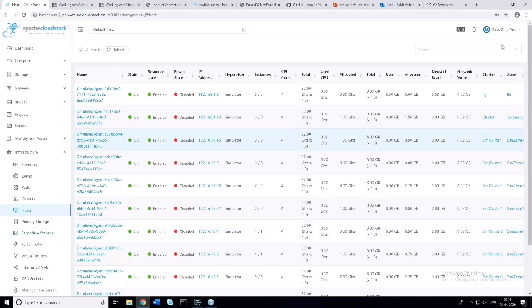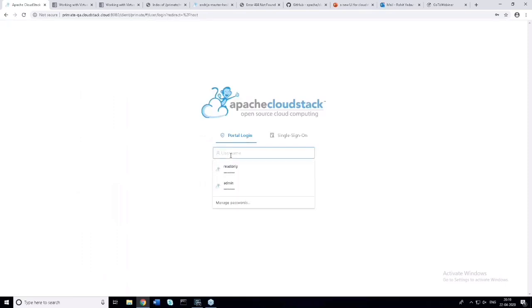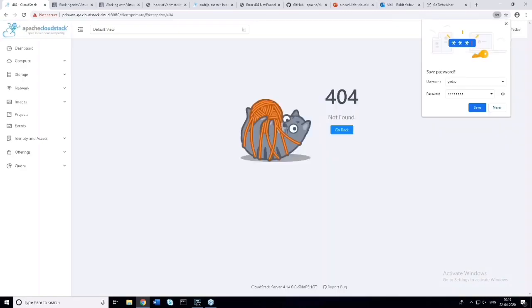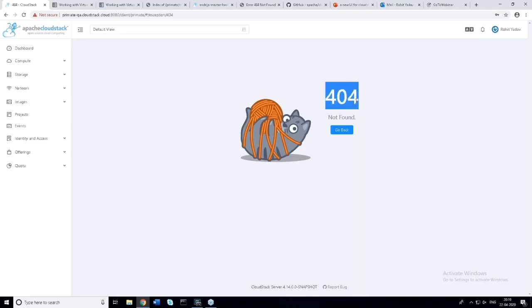Let me log out and maybe perform one last example of, let's say, login as a normal user. And again, let's say if we can either work with projects, or if we can work to, let's say, deploy a VM. So notice after I logged in, it tried to use the same kind of URL, and because the logged in user is not allowed, I cannot access that.